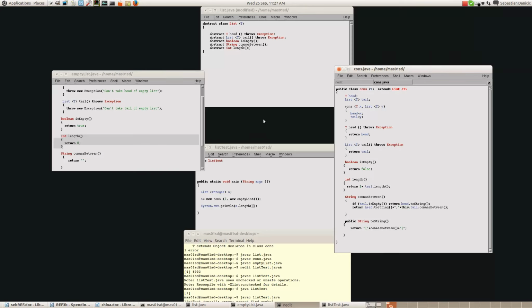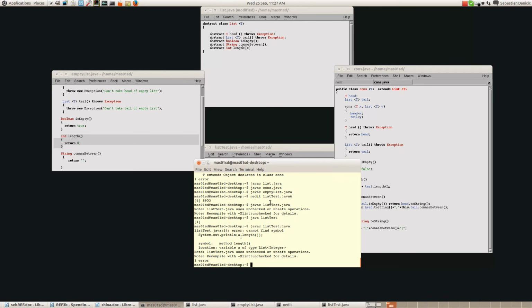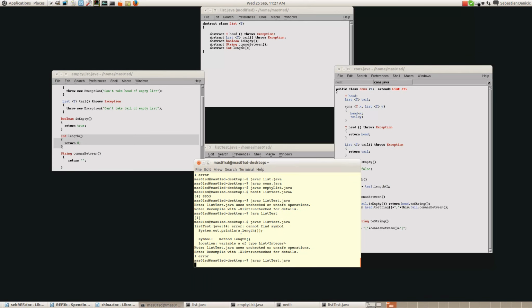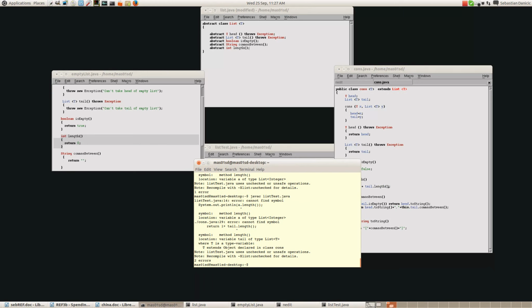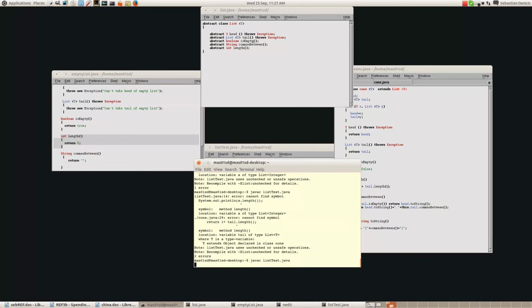Let's try compiling that. Again, I keep forgetting to save these things properly.